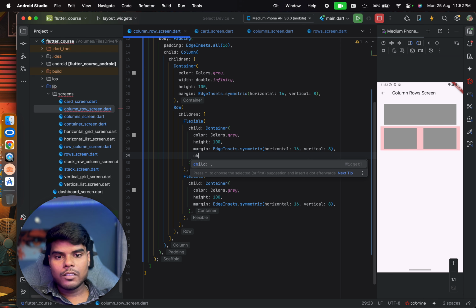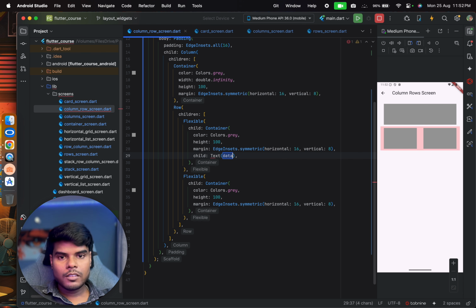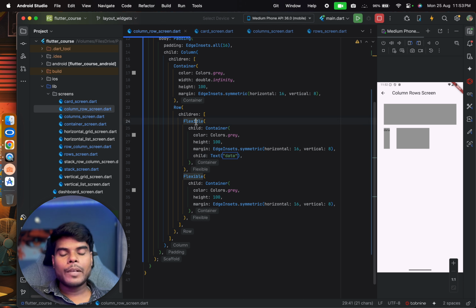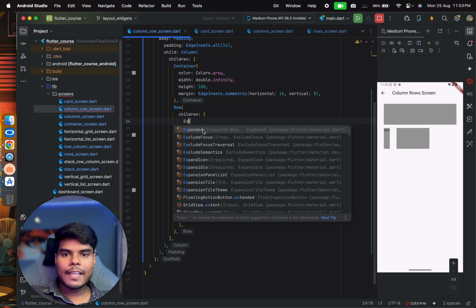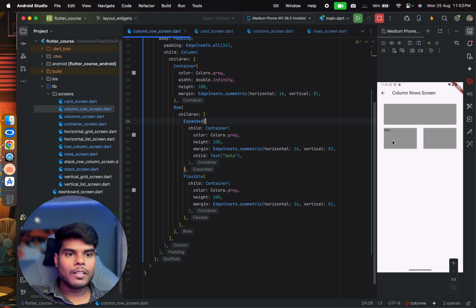Let's add a child here, Text with some data. See, now we have defined a child. Flexible makes it take only the space available for the child, not the whole available space. If we make it expanded, it will take the whole available space. So this is the difference between expanded and flexible.